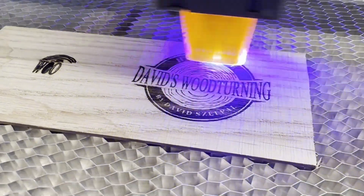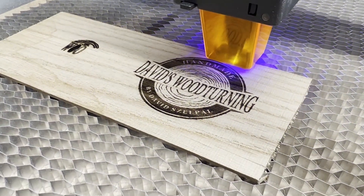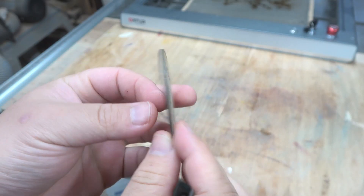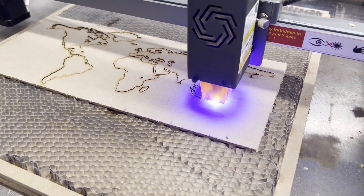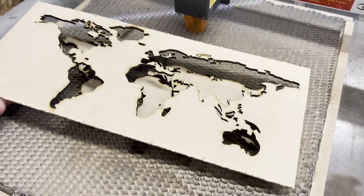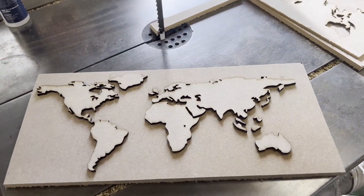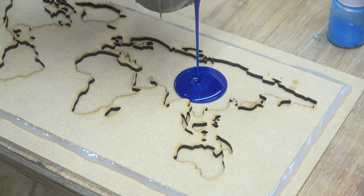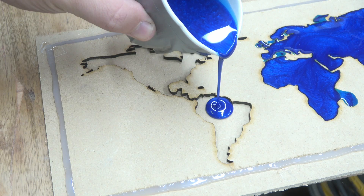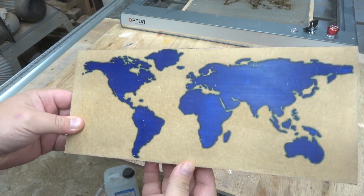Then I used a piece of hardwood to engrave my logo and eventually I also cut this out, so potentially this can be used for branding or for coasters, and it turned out really good. Check this out — this is really cool and this is what I'm planning to utilize this machine for in the future to create wall art or tables. I used a world map which is available on Etsy for a couple of pounds or dollars — you purchase the digital file and then it's very easy to load it into a program to cut. Then I decided I'll fill it with blue resin.